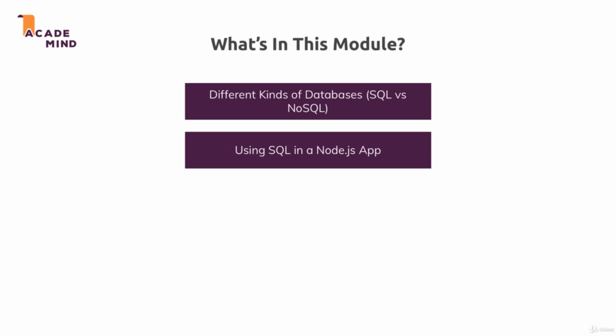So NoSQL will also follow in a separate module, but let me first of all show you how you would use a SQL-based database together with your Node.js application. This is what we'll cover, and that will actually be a lot. So let's dive right into it and let's learn what the different kinds of databases are and whether SQL or NoSQL could be the right choice for your application.